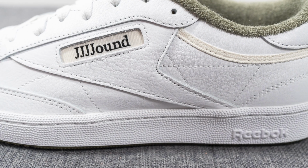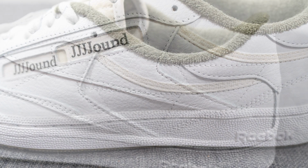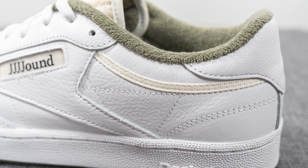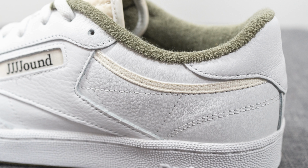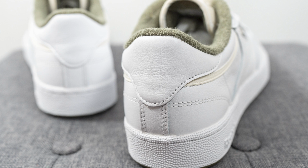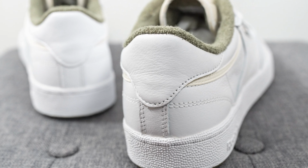Moving downwards, we have more of that same white leather, but with different stitch lines cutting across, giving it some visual interest. Overlaid on top of this, looping towards the back of the shoe, we have this cream colored textile, which matches the color of that woven JJJJound tag perfectly. On the center of the heel, we have more of that white leather on the very top, along with a thinner strip running down the center.